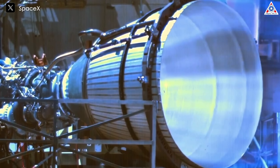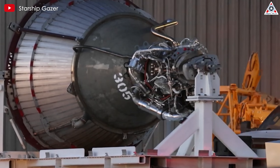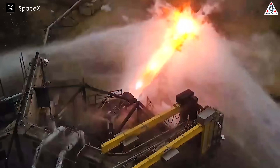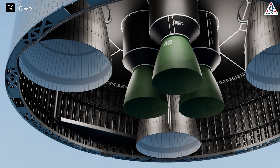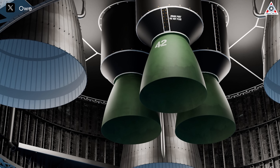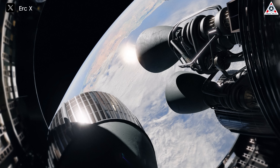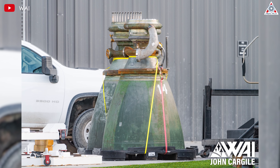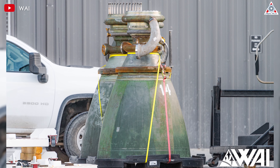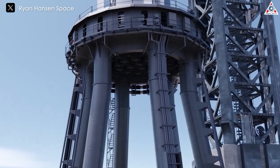In addition to these internal improvements, the overall design will also change. In the future, parts such as bolts, flanges, and gaskets will be removed and replaced with welds, which will reduce weight, increase reliability, and decrease the risk of leaks. To enhance the engine's capabilities, SpaceX will also add an integrated cooling system and a secondary cooling system. These additions will help the engine withstand extreme re-entry temperatures without the need for heat shields. At the end of July 2024, SpaceX is expected to conduct the next significant test flight of Starship.